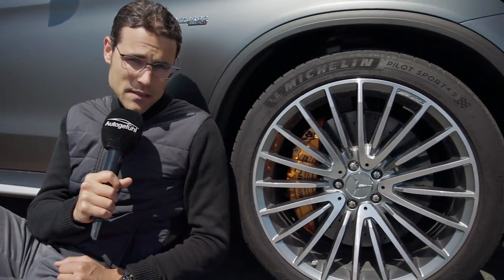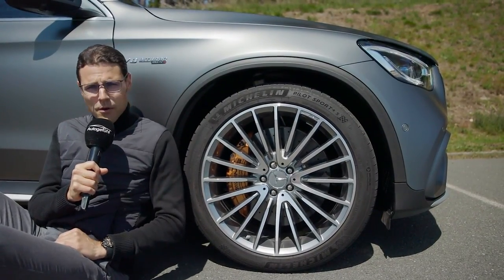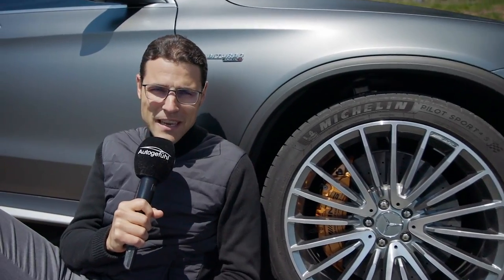But here's the catch. At Mercedes with the C-Class or GLC, you only get those in the front, and the rear stays with the normal brake disc. So the front wheel will always be clean, whereas the rear wheels will still have the same dust layer from the normal brakes, so it doesn't make too much sense. But they do look fancy, just in the front.